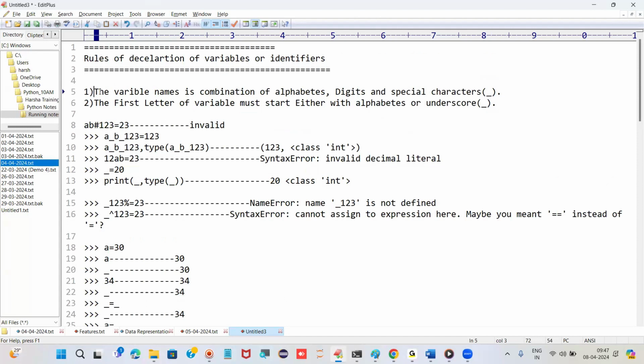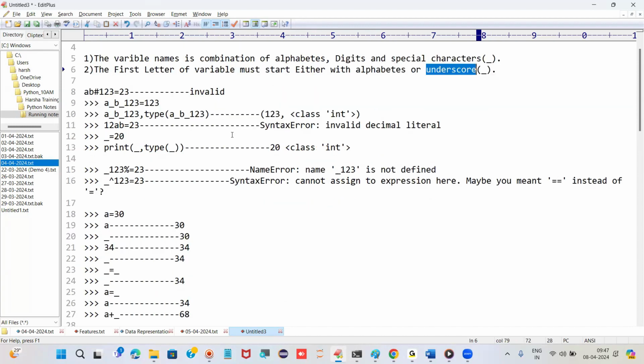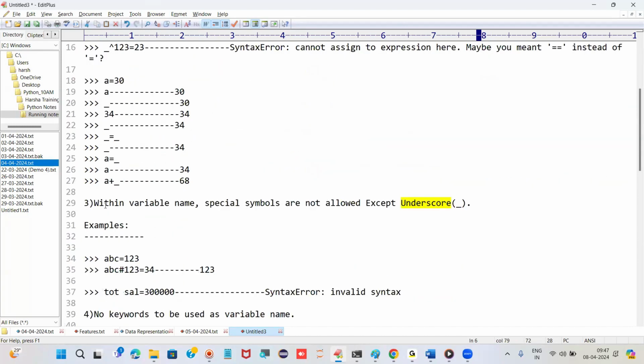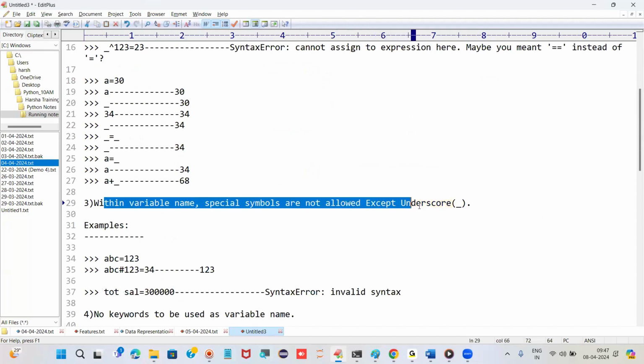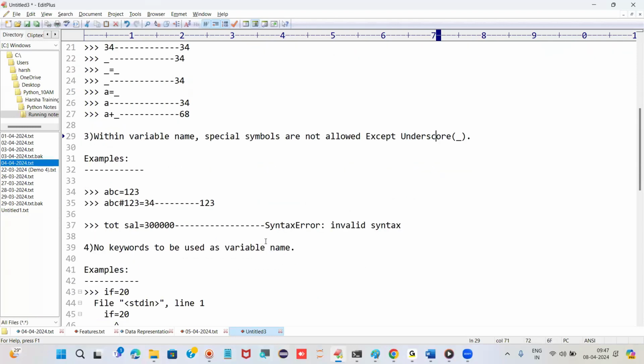Spell it out once again. The variable name is the combination of, fine, the first letter of the variable must start with an underscore, right? Next, third, within the variable name, got it? No keyword, fine.